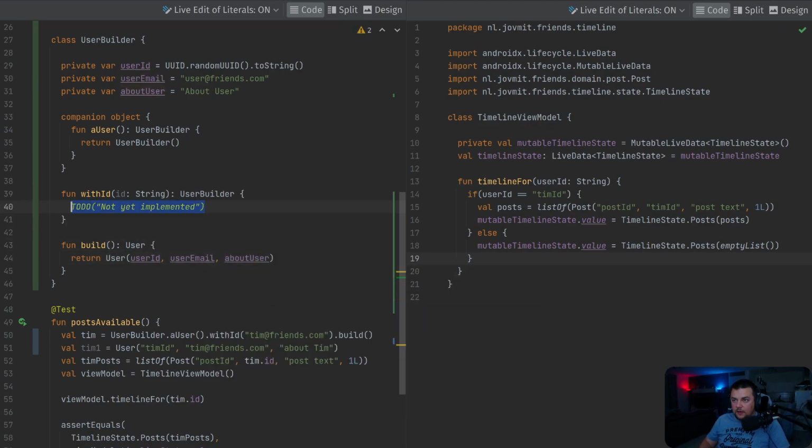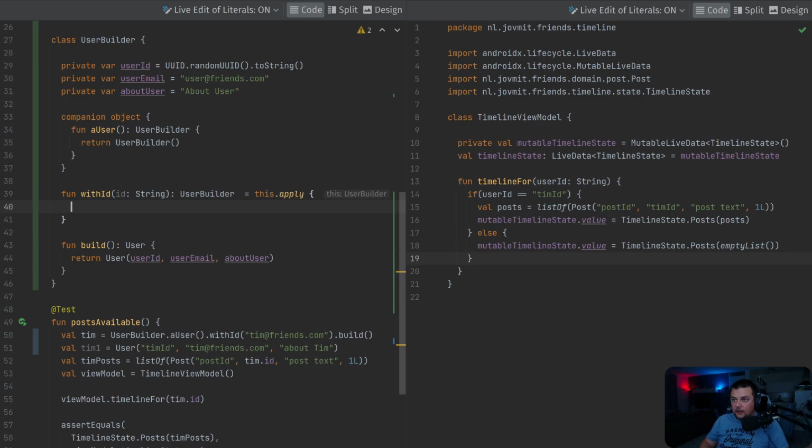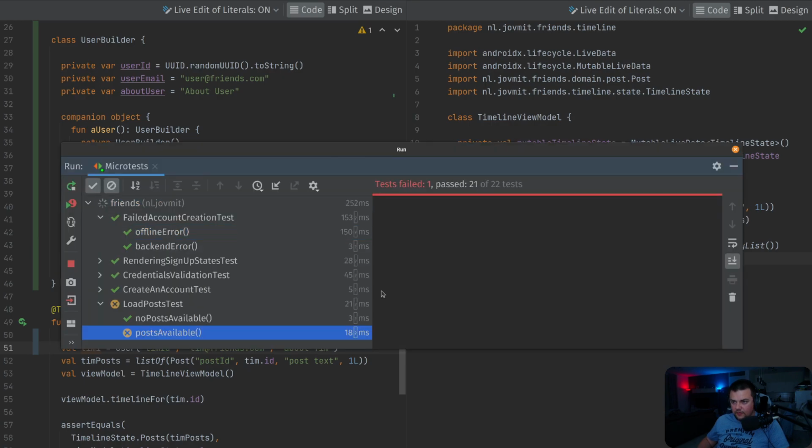So the build function will return a user with user ID, user email, and about user. And here I would say equals this, apply user ID equals ID. For now I don't need this other email and about, so I need only the ID to be able to alter it. So this with ID is going to be enough. And now if I run, everything should still be there.